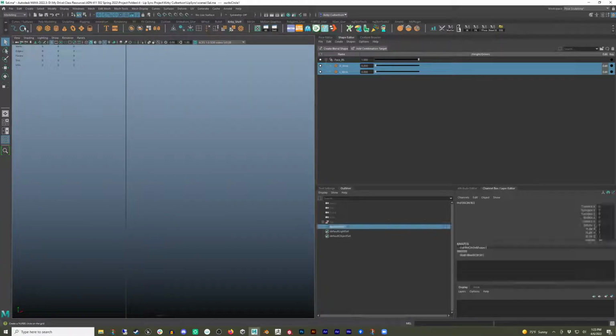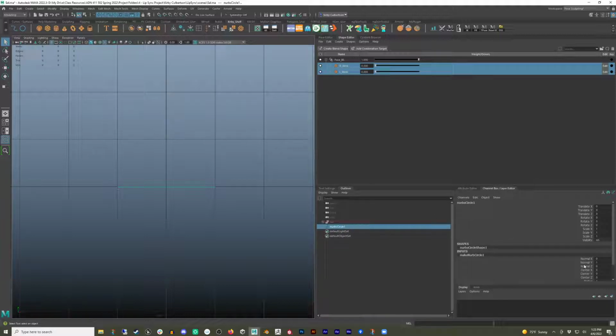So I will make a NURB circle, zoom out a little bit, you can see it's flat. This is my front view. So really what I need to do is, instead of the normal being on the Y, set that to 0, I'll make the normal on the Z. And so now that's facing my NURB circle front ways.